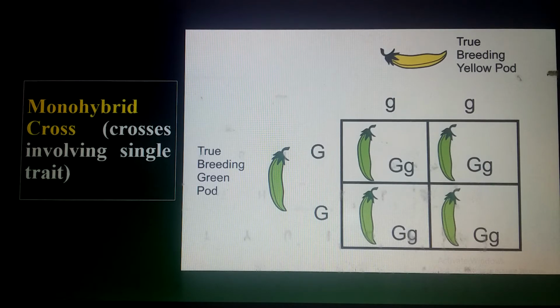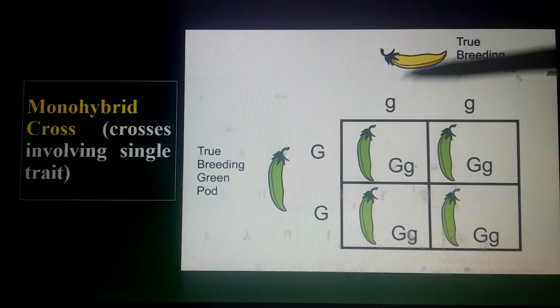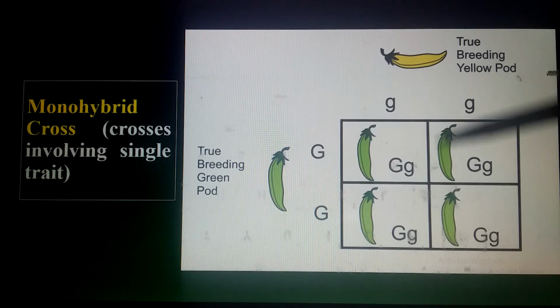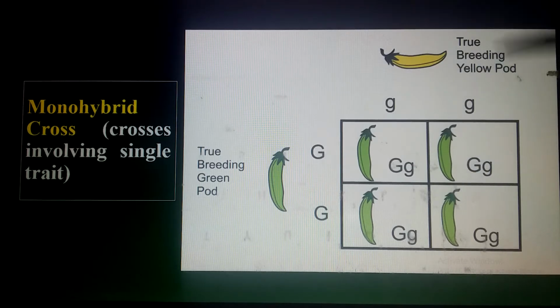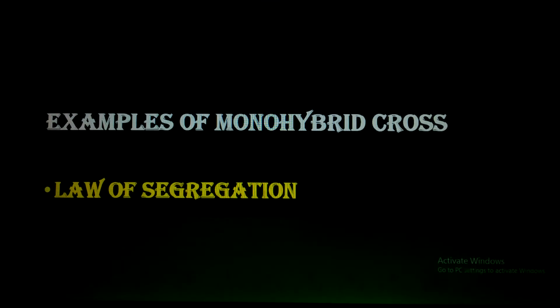So you can see here the other example of the monohybrid, and also the definition is available here, and you can make your own notes. So hold your notebook, pen and pencil, and note down the whole lecture. Okay. Here you can see the color of the pea plant, green and yellow. The green color is dominant over the yellow color. So this is just one character or trait involved, that the cross is known as monohybrid cross, which I'm going to discuss in detail in the law of segregation.